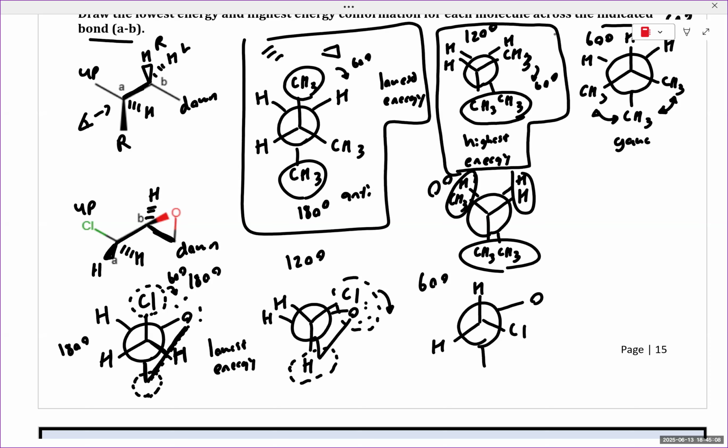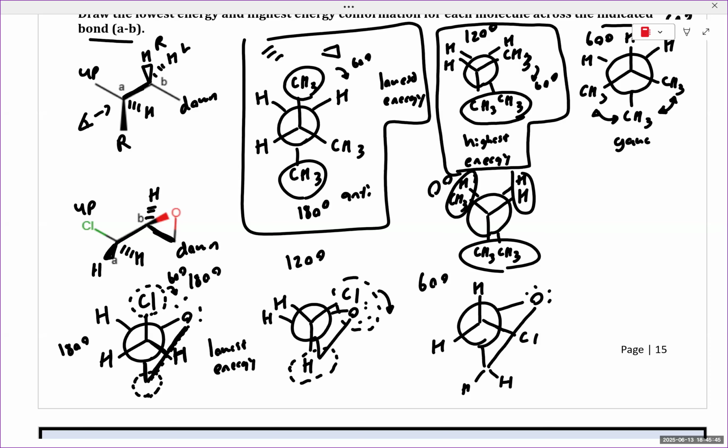Here we have this chlorine experiencing a gauche interaction with both the oxygen and the methylene group. We call this a quote-unquote pincer gauche interaction because the chlorine is stuck between these two substituents. Generally, that gauche conformation is not commonly observed, or at least it's not going to be the lowest or highest energy conformation. Generally, you don't have to entertain those conformations as being the lowest energy conformation.